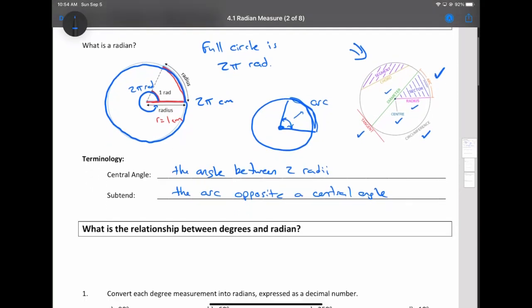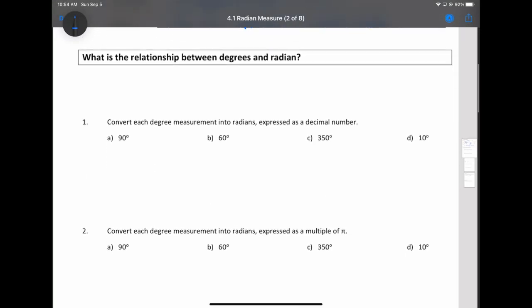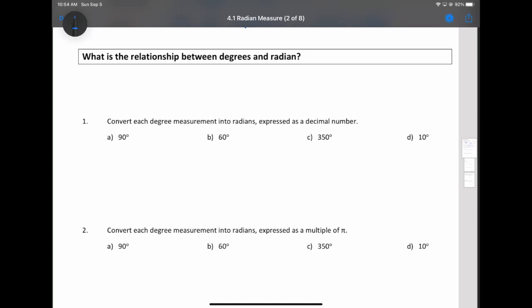Okay, so I already mentioned that a full circle is 2 pi radians, and that's actually going to give us our definition of what is a radian relative to a degree. And the answer really is just 2 pi radians is a full circle, so that must be equal to 360 degrees. Now, more commonly, we're going to just use that pi radians is 180 degrees, just because it's a little bit easier to work with. And again, when it comes down to it, people make this sound like it's a huge difference. Really, this is no different than measuring in centimeters versus inches or measuring weights in kilograms versus pounds. It is really just a unit conversion.